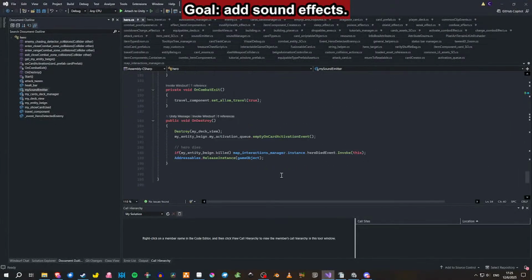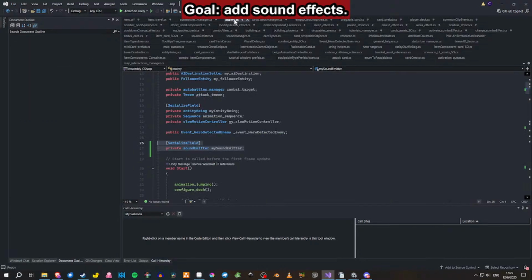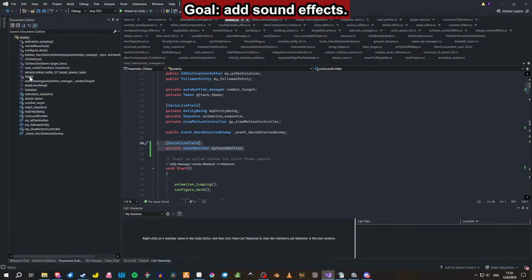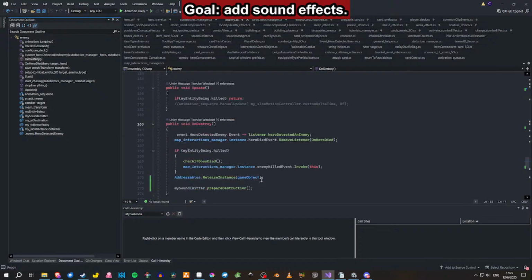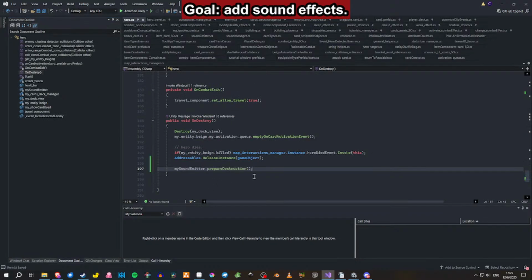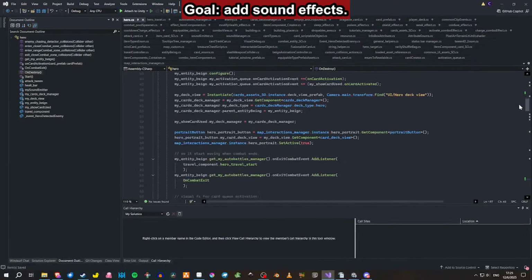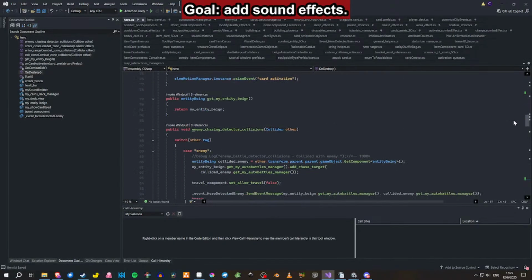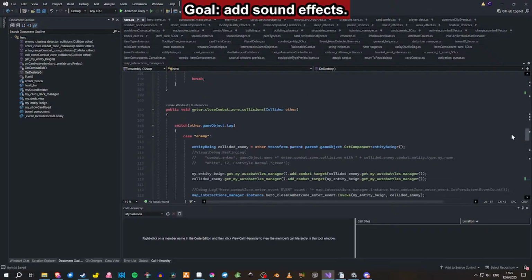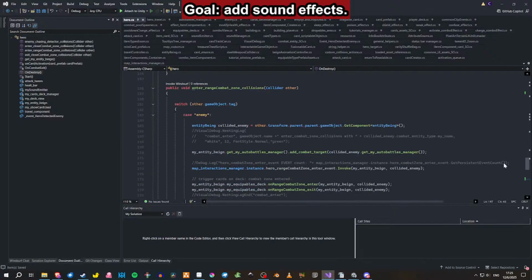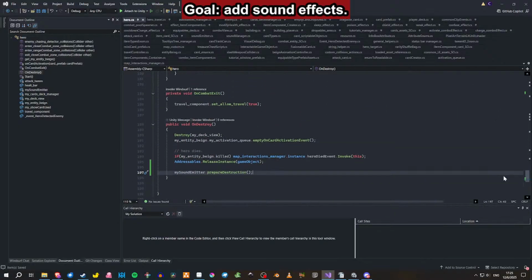When this guy gets destroyed, let's get the sound emitter to do something. There. Enemy chase. On combat exit.